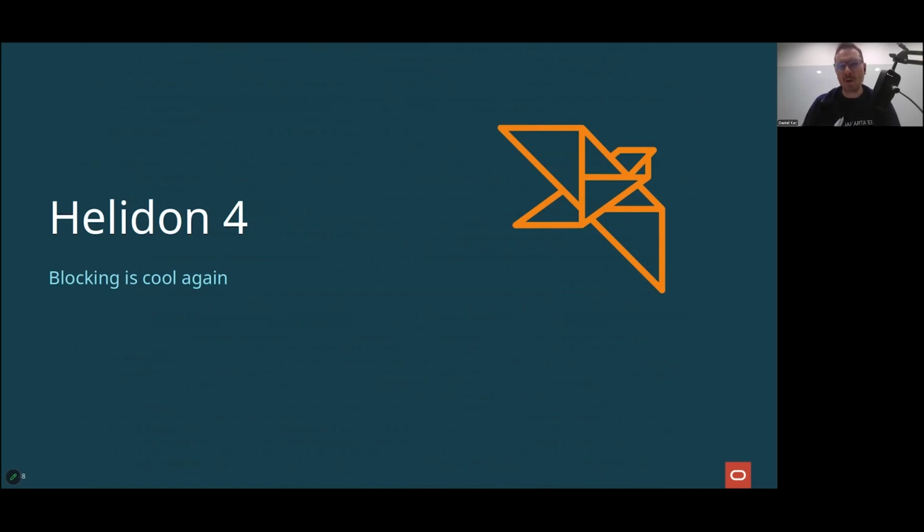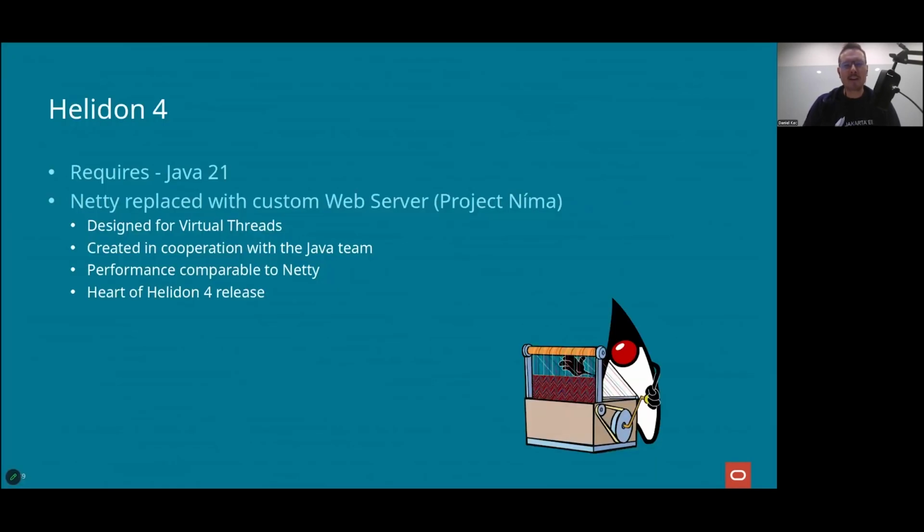Now we can take a look at how Helidon 4 puts the virtual threads into action under all those cool Jakarta APIs. So what we did in Helidon 4, well, we got rid of all the reactive stuff from the web server. We got rid of Netty, the well-known and very powerful library for working reactively with sockets, or asynchronously, that's a better term, with sockets in Java. We have created a brand new web server, fine-tuned for virtual threads from the socket all the way up to your Jakarta RESTful handler.